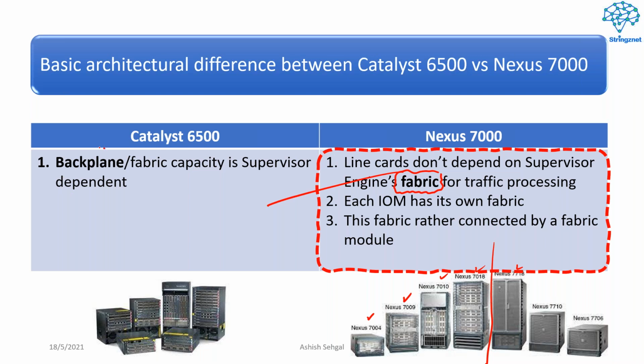In Catalyst 6500, as I told you, we used to talk much about the backplane capacity, and that too with regards to the supervisor engine. In Nexus fabric switches, we do not use the backplane terminology. Instead, we say in Nexus 9500, no midplane. Forget about backplane. There's no midplane even. That is, there is a direct connectivity between line cards and the supervisor engine, with no dependence on the copper traces running inside the chassis. The connectivity between line cards and supervisor engine is, of course, based on NFE, network forwarding engine, which is a programmed intelligent ASIC chip.